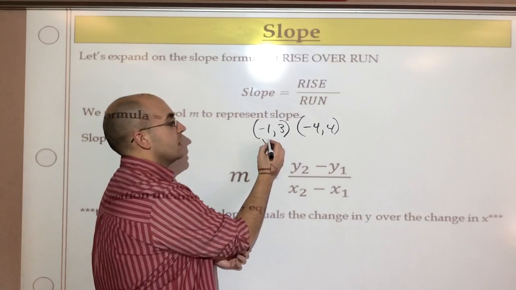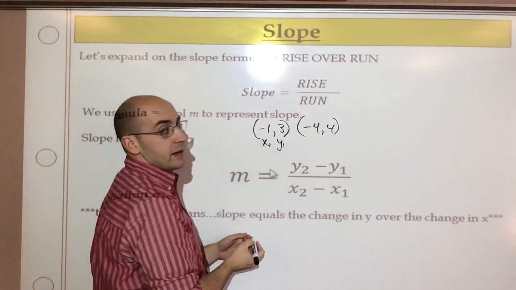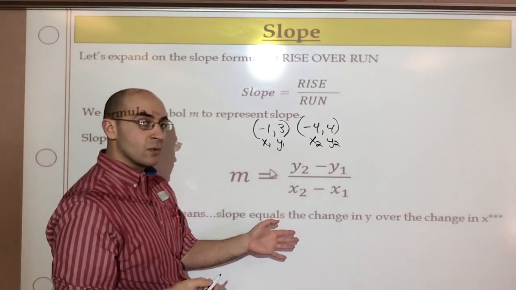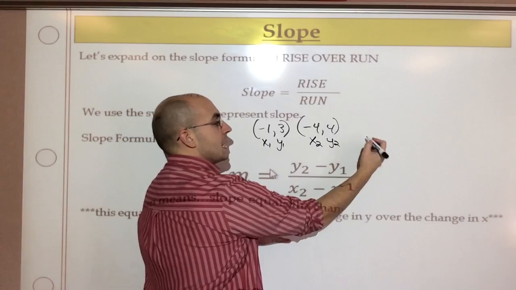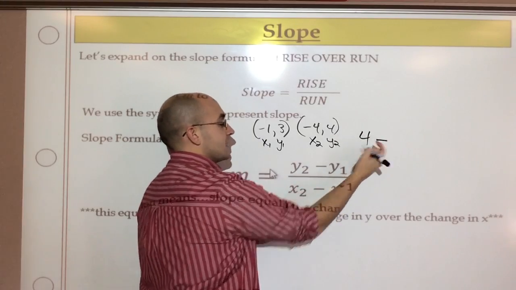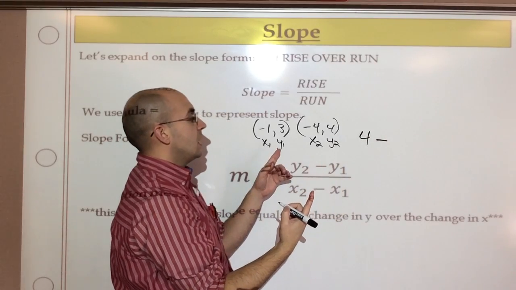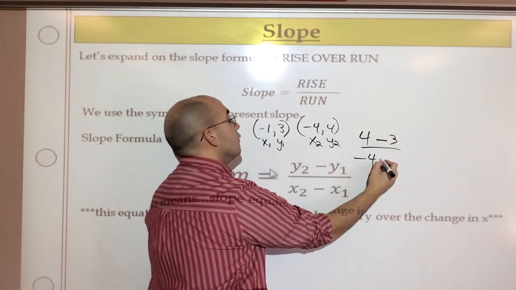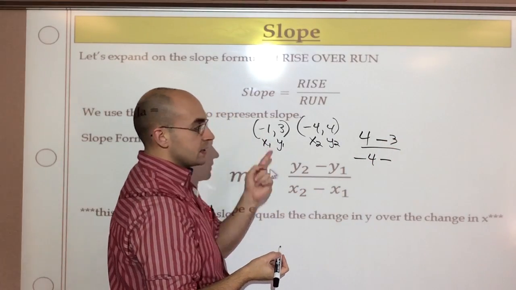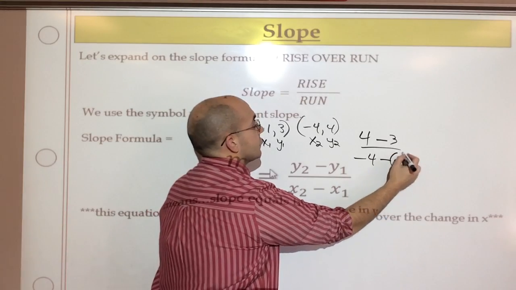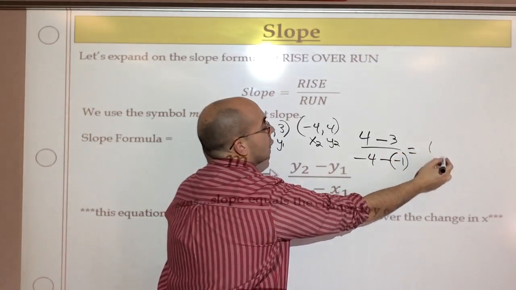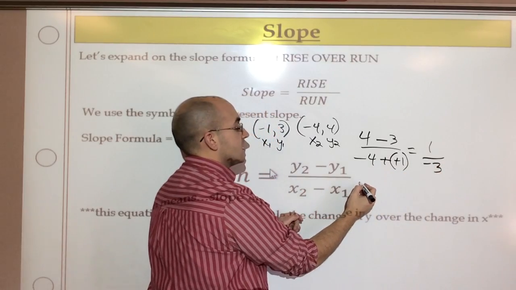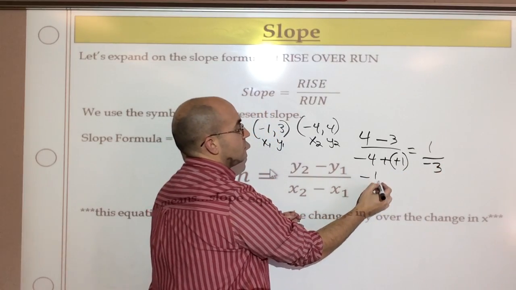So here is what I have here. This is the first x value, this is the first y value. This is the second x value, and this is the second y value. I'm going to plug them into the formula, and we're going to see what happens. So y2 is 4. Minus, remember the minus is built in, okay? y1 is 3 over x2, which is -4, built-in minus sign, x1 is -1. I've got to represent that somehow. Now, I'm going to end up here with 1 over -3. So my answer is the slope of this line is -1 over 3.